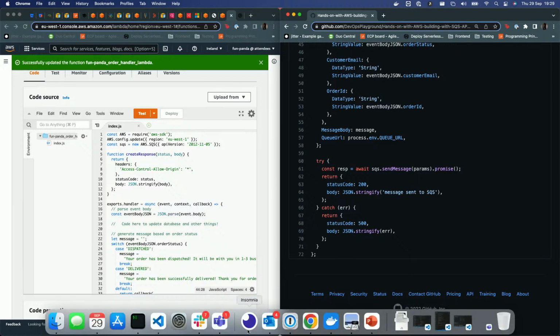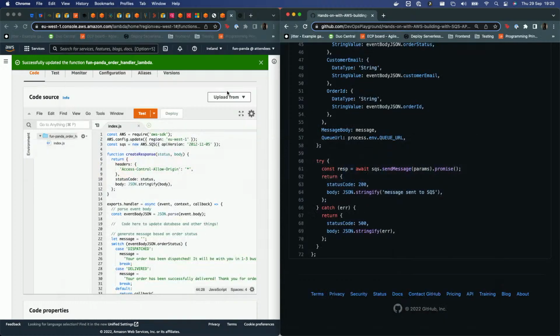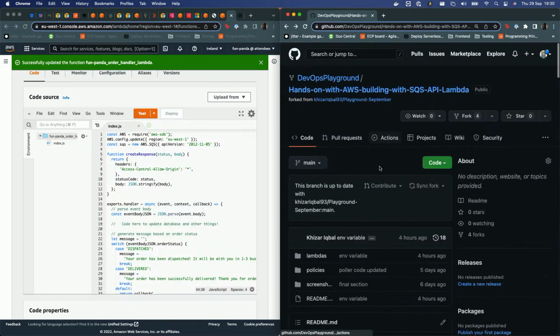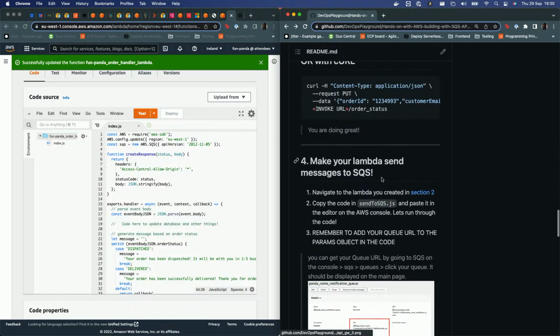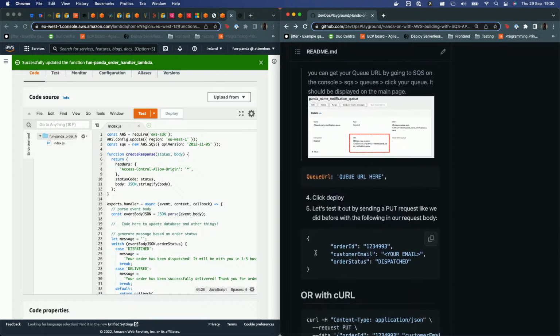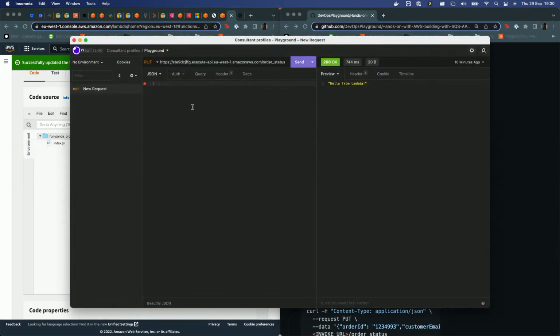our API client, or if you don't have an API client, you can use curl as well. So you can see I've got my invoke URL and I've got the order status, which is the endpoint which we send the code to. And if I go back to the repo, I need to send a body in this JSON. So in the request, there's going to be a body. So let's scroll down to section 4. I've got this JSON here, section 4, step 5. We can copy that, and we can just paste that in the request body.